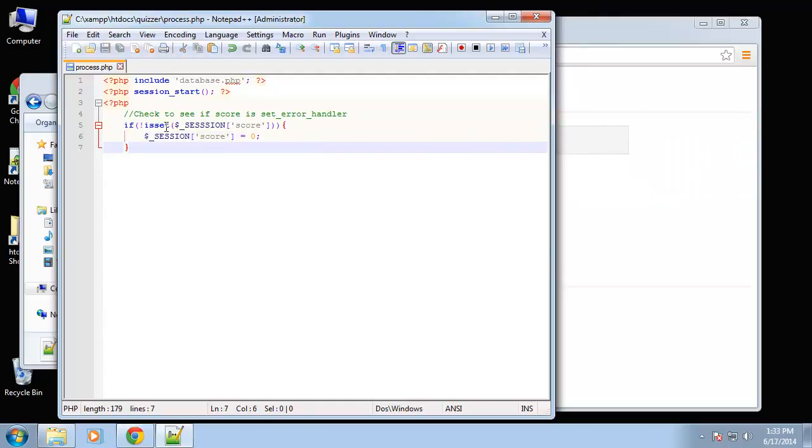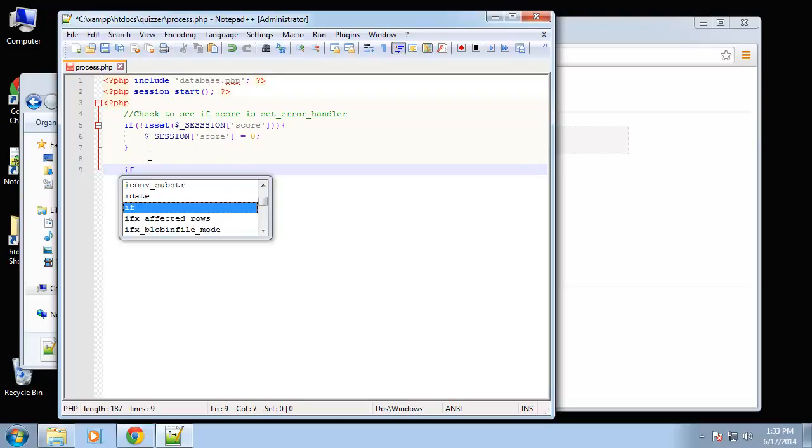Next, what we need to do is get the answer. When the user answers the first question, or any question for that matter, it gets submitted to this file, and it gets submitted with the post super global array. So we need to check for that. We need to see if post was submitted.